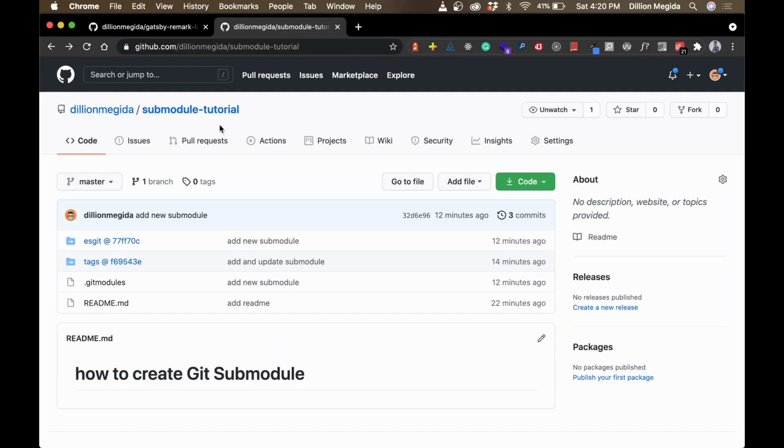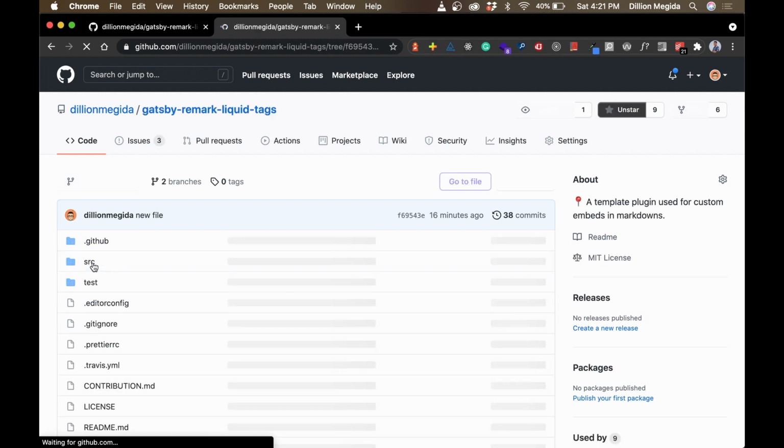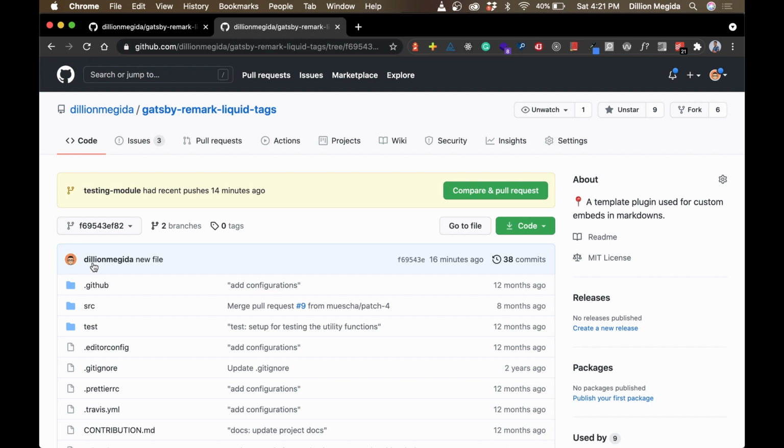And then on refreshing the submodule tutorial repository, we would notice some interesting things. So the git modules is a file, the readme is a file, but then these are submodules. They are not files, neither are they directories. Now when we click on the tags, it takes us to the last commit in the Gatsby Remark Liquid tags, which is the commit that had this new file.